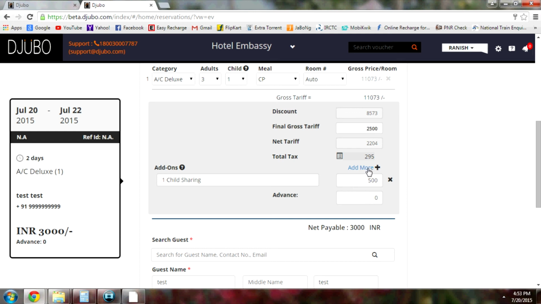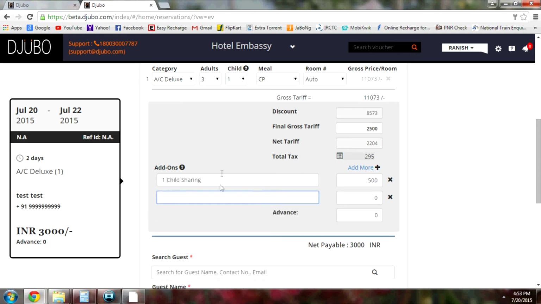Now we have one child sharing and one extra bed, so we'll click on add more, and one extra bed will be added here, one extra bed, and we can simply say that's for 1000.